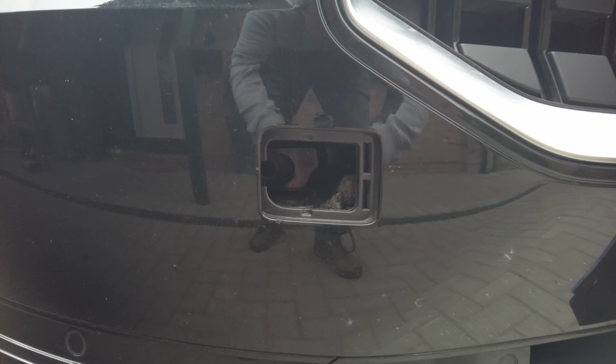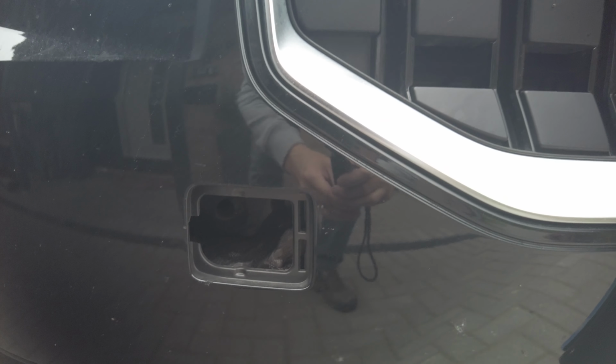So I pointed out those two issues, and then there's a little piece that's missing on the front of the car, and you can see it in this shot here. It's the little tow bar hook cover that's fallen off. So I mentioned those three issues. They said they're going to have to order that hook cover in, which is fine, but it's never arrived. They said it would be delivered to my house. I still don't have it. I've got to get back in touch with them to try to get that sorted out, so I'm not sure what happened there, but I had to pay for it.